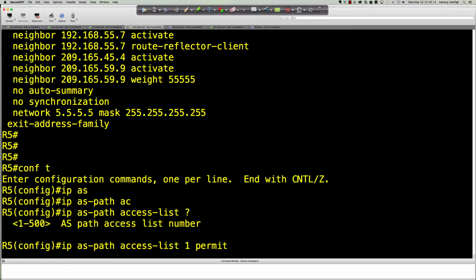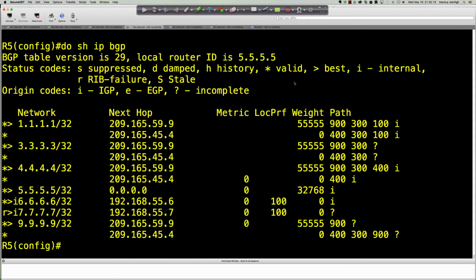Actually, before we do that, let's do this. If I were to do show ip bgp, you see we've got the output here. If I wanted to see all prefixes that have originated from AS100, I could say _100$. And that's a regular expression.